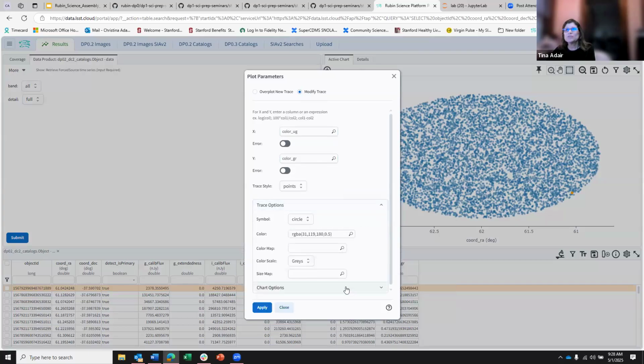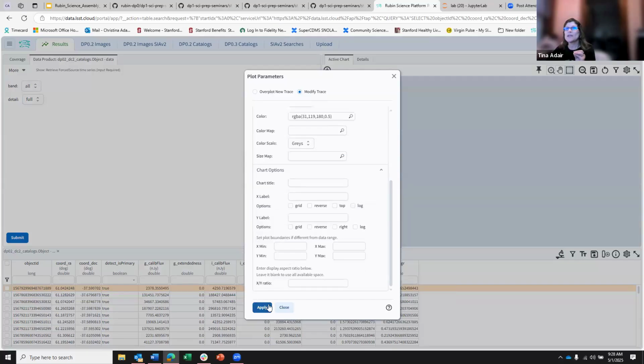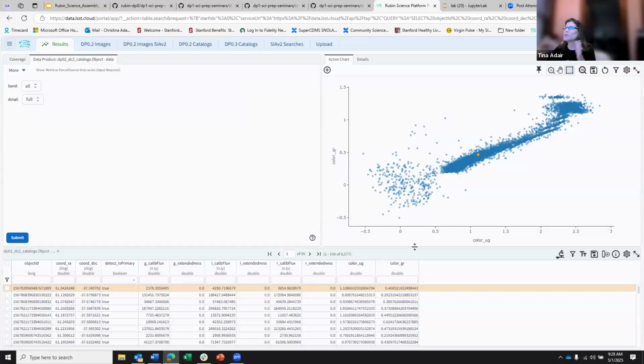You have the option of doing trace values and chart values. I'm not going to generate those at the moment. I'm just going to hit apply because I want to give time for Yumi. So this is a color diagram that was very similar to the plot that Yumi had shown in the presentation, where we have our quasars and where we have, this is our quantized M stars over here. We have the main sequence.